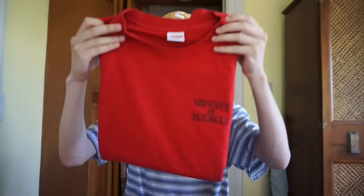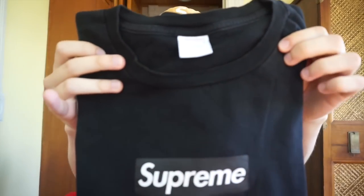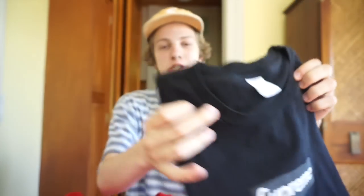So in front of me, I have this Menace to Society t-shirt. This is from Fall Winter 2015, I wanna say. The other shirt I have is this fake box logo t-shirt that I just got yesterday, as I mentioned. I'm gonna pretty much commentate over some clips I have comparing the two tags and stitching and other features like that on the two t-shirts.